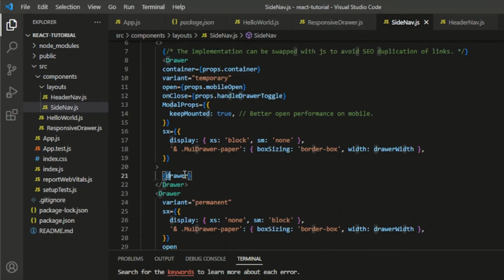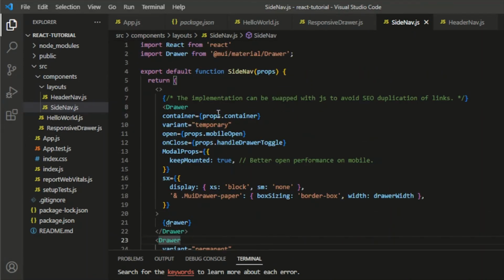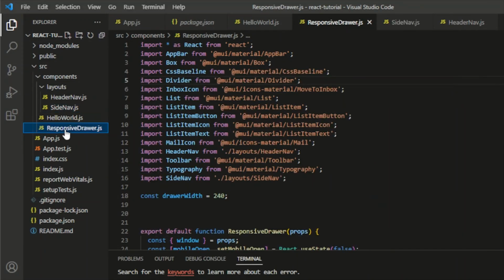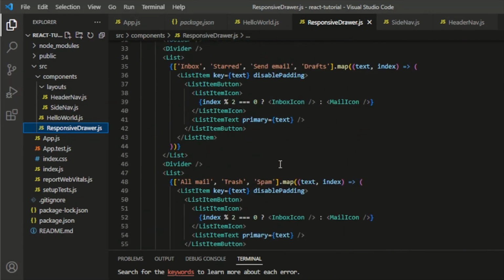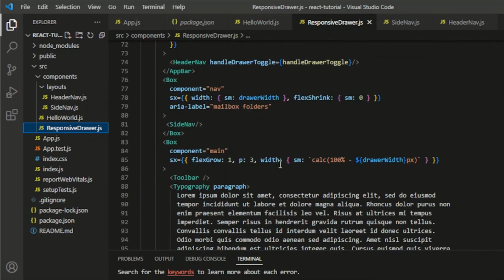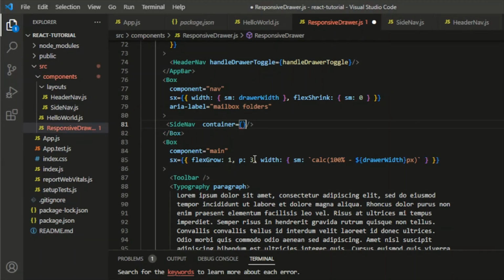So except there's this one. But before that, we need to fix first these props. So first, we need to import the container. Copy this container here. Go back here and look for the navigation here. So from here, we need to include container. Since we know already what this function is, we just enclose this like this one.